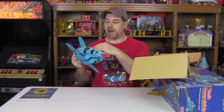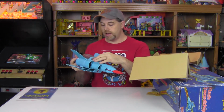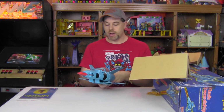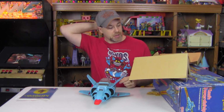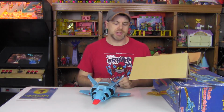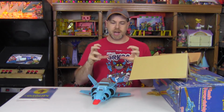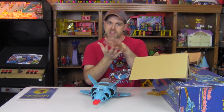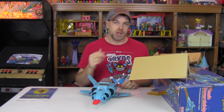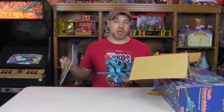And my thanks to Chad Plouffe for making sure that I saw that this was available. So all I need now is Garrix's sword ship, which was the other one. And then there's a couple other vehicles I need, like the Phantom copter. There were two copters and a kind of munching vehicle that had a big face on it. It was used for the Infaceables originally, and then repurposed for Defenders of the Earth years later. But these are awesome toys.